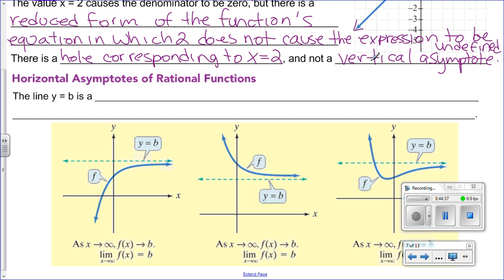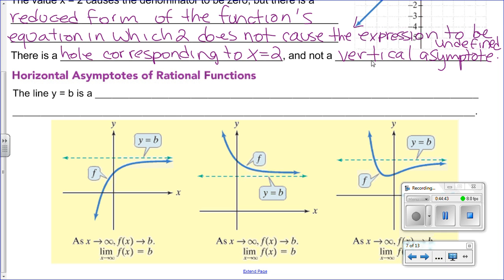Horizontal asymptotes of rational functions. Oh, by the way, if you couldn't make it to the review yesterday, I posted a video on YouTube. It's not a very good video, but I'm not a pro. If you are curious about what kind of questions, the practice exam that we were looking at was from last year. That one didn't have a question on the intermediate value theorem, but I can tell you right now that you will have a question on that for sure. So make sure you check that in your notes.